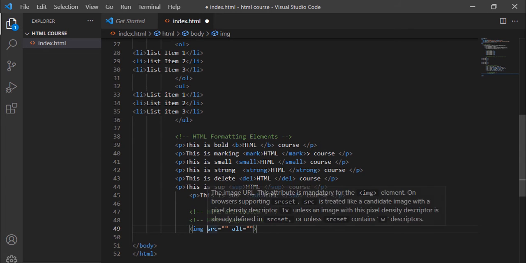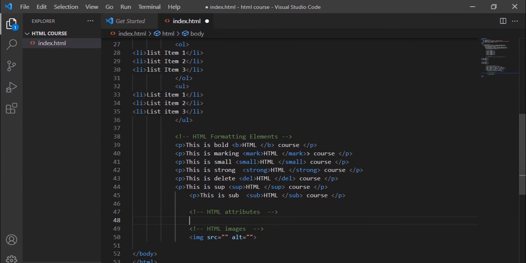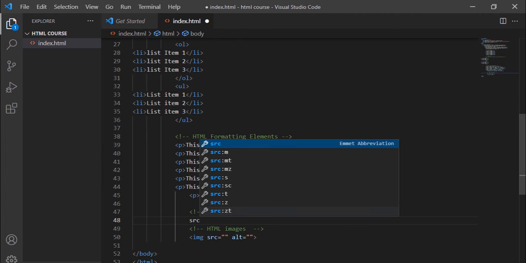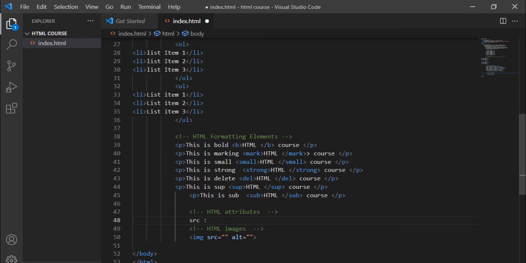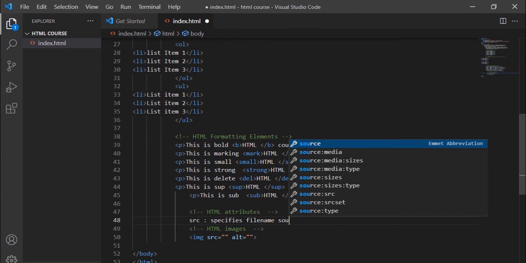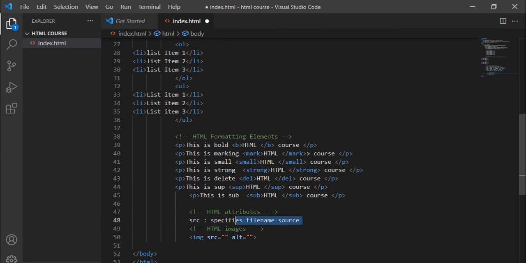The SRC attribute specifies the file name, the source. So we can use it to take the source of something.